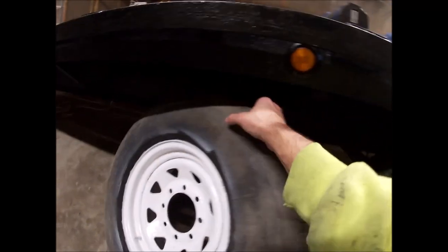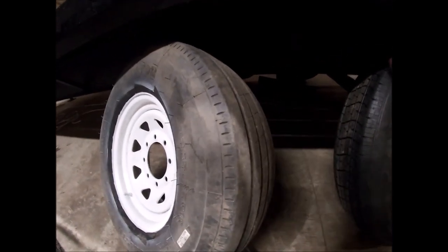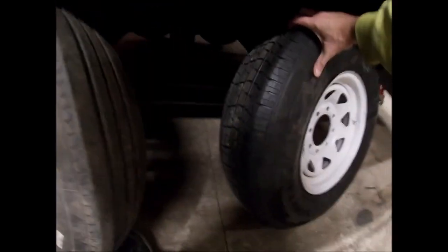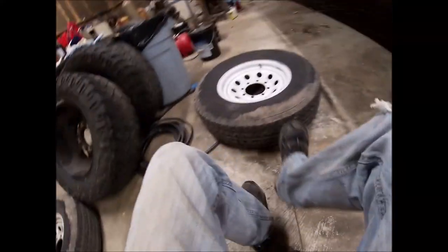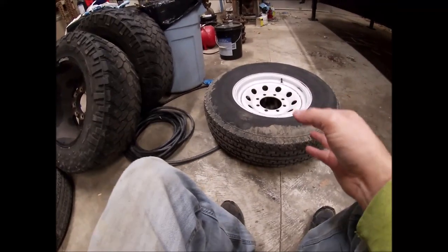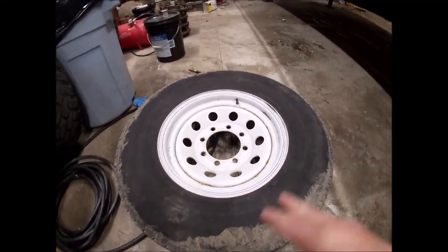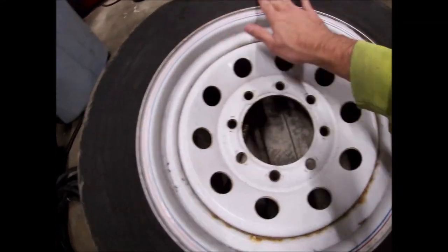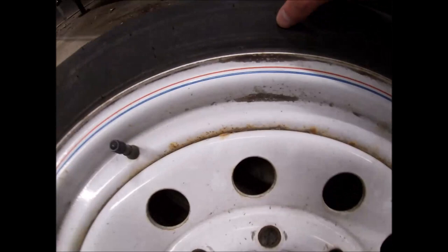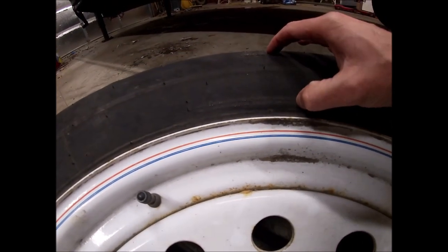And you can tell it too. This tire actually feels heavier, so it might have a little bit thicker ply rating too. This one does feel a little bit lighter. They both feel heavier than these, which are E-rated tires. And these are only rated to 3,500 pounds per tire, 3,520, I believe. Let me look here. Yep, right there. 3,520 in singles, 3,080 in duals.